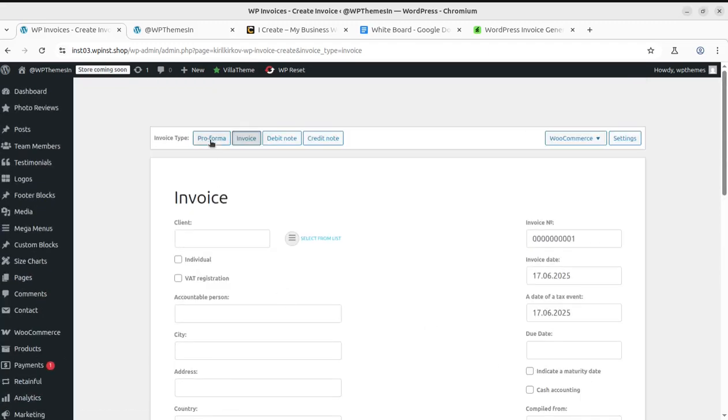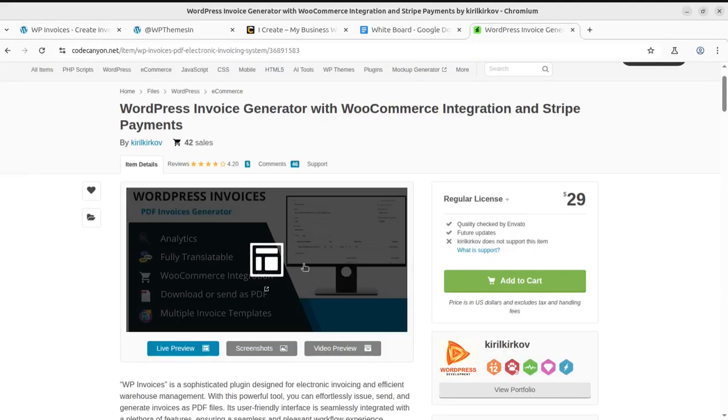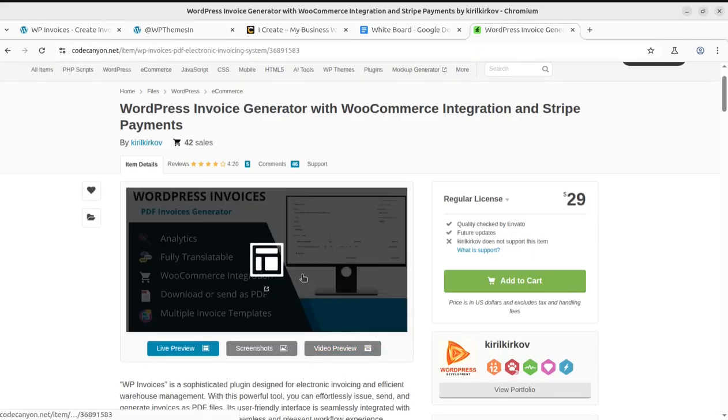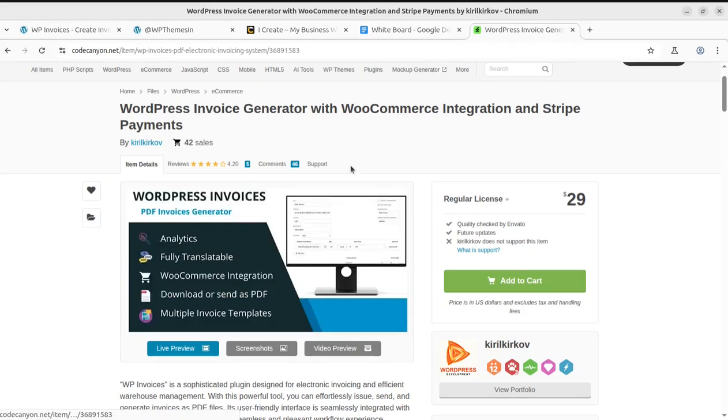Similarly, you can generate the pro forma invoice. You might be thinking why I'm not generating it. It is very simple and it will work like a template, so you can check it on your own. And just in case you need access to this or a demo setup, we can allow it for a moment or so. The good thing is that you will find a video preview here that you can watch. It has been created by the developer itself. Just watch this video as well, so this can be more comprehensive for you, right?